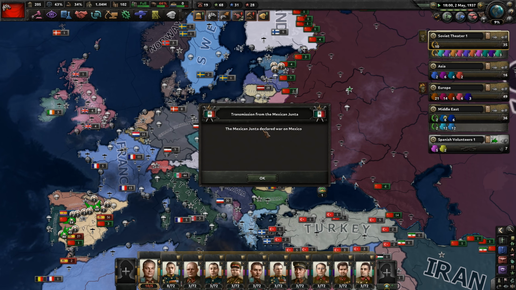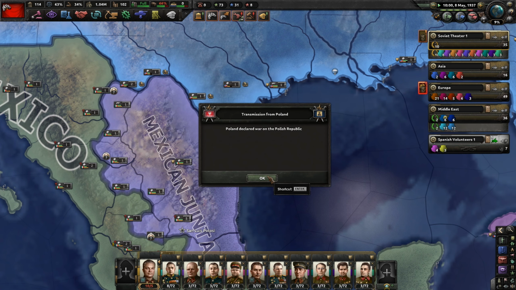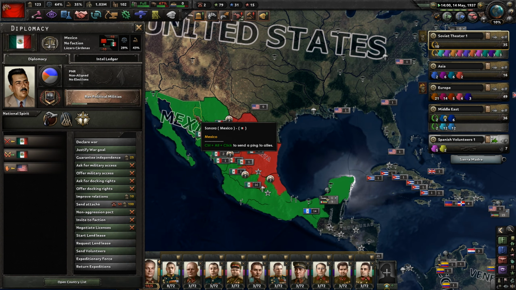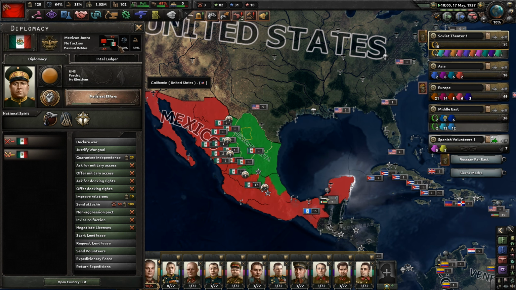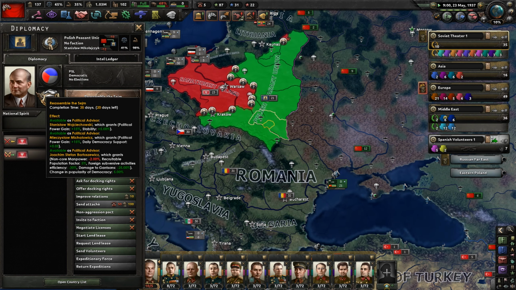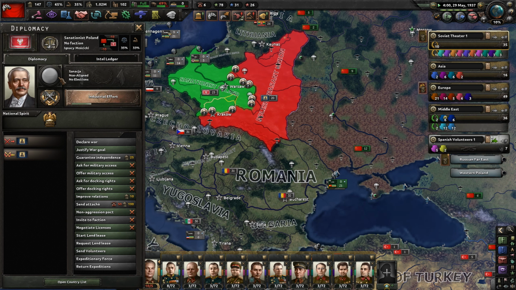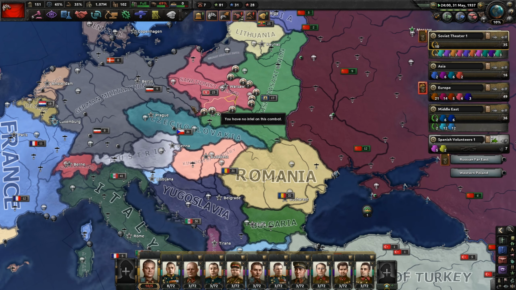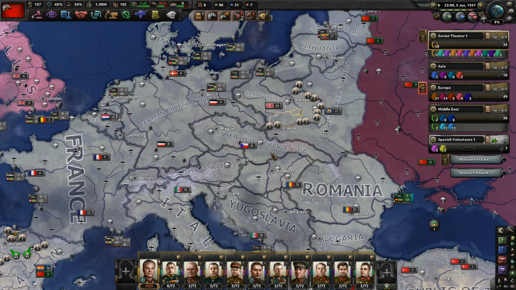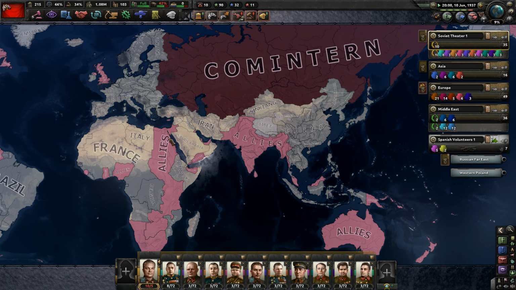Oh, we've got the Mexican junta declaring war upon Mexico. Another war is breaking out, this time over in the Americas. And Poland has got a civil war going on as well. My god, the amount of civil wars that are going on is crazy. So we've got the non-aligned facing the Mexican junta. And then what's going on over here? We have the Polish Peasant Union. And we've got the non-aligned Poland. Oh my god. Hopefully they don't back themselves with the German Empire, with the Axis being completely dissolved in this series.